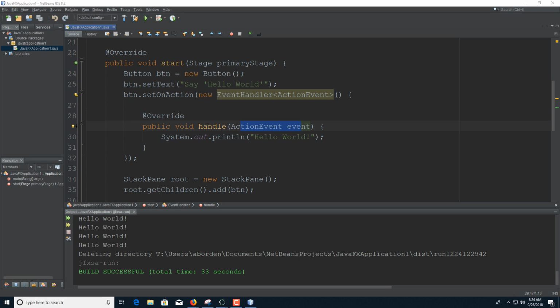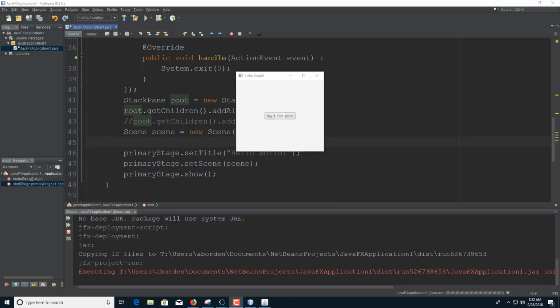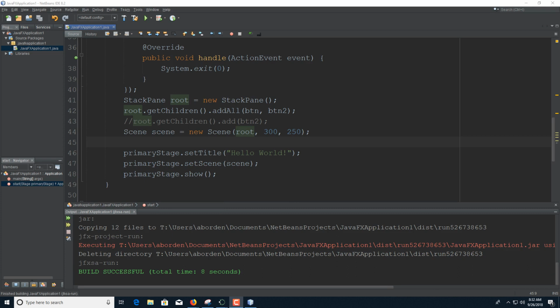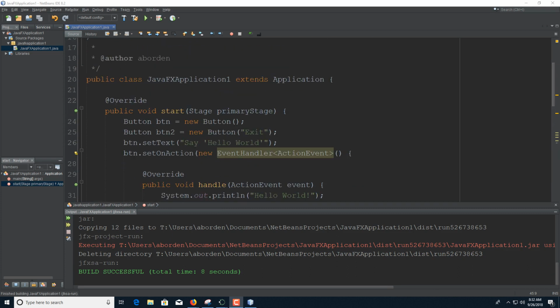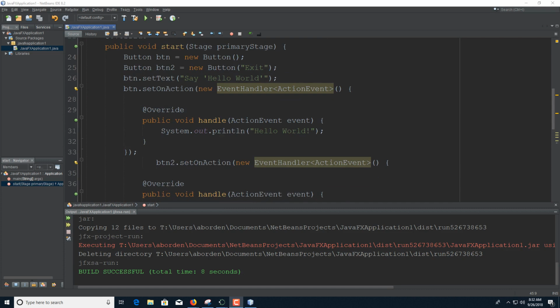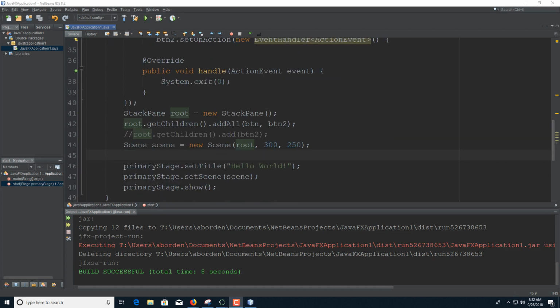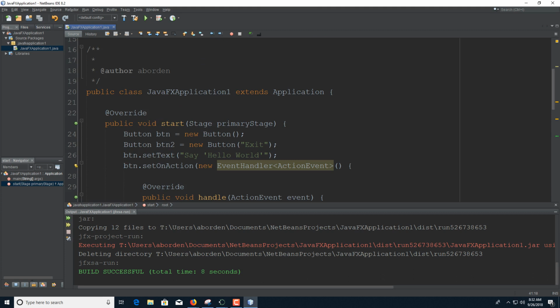So I want everybody to take about 5 minutes and see if you can get a second button in that canvas. Just take a look at what you got here and take the steps to put a second button on that canvas. Okay, so that works just fine. But yeah, the button is on top of the other button. And that is because we're using a stack pane. Stack pane, stack stuff on top of each other. Really cool, right? Not really, I'm not sure what that's good for.